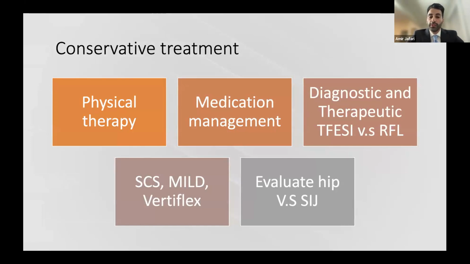Physical therapy, we try to aim for 6 sessions or more in the past 6 months. If they've learned any physical therapy from their previous experience, they can definitely be doing this at home by themselves. Medication management, like gabapentin, Lyrica, Cymbalta is one of my favorite medications. Another name is duloxetine. Obviously, you've got to make sure there's no contraindication to using this medication, like being on other antidepressant medications. Diagnostic and therapeutic injections are another conservative therapy.